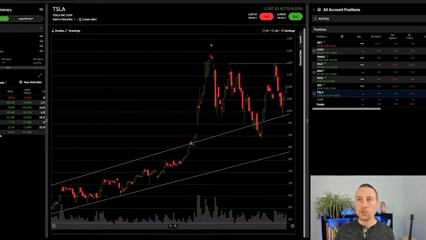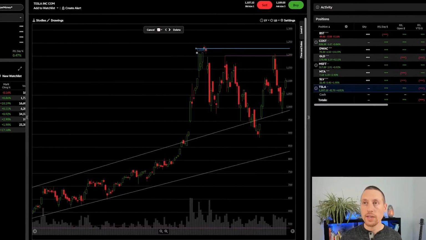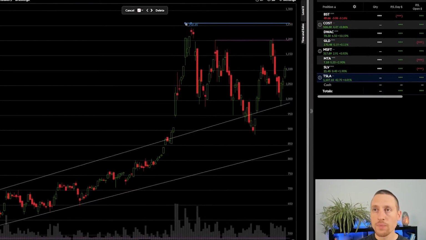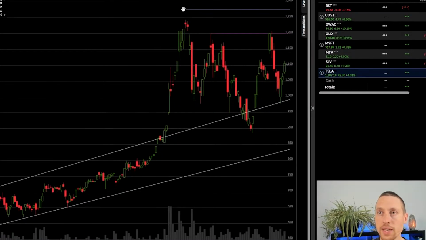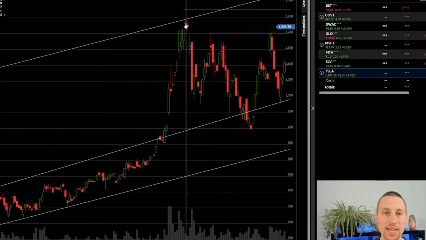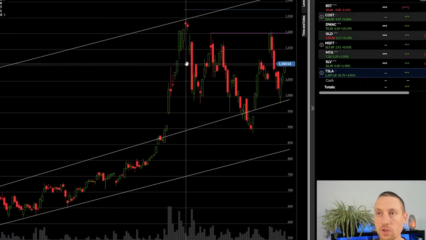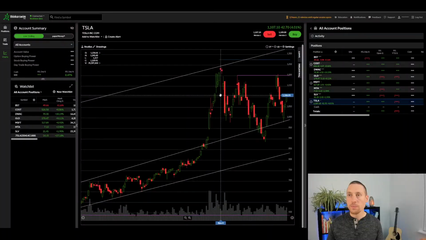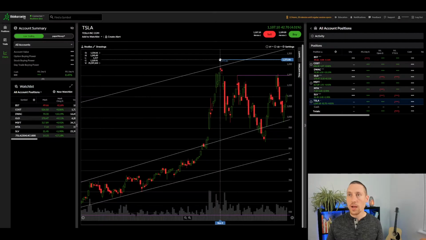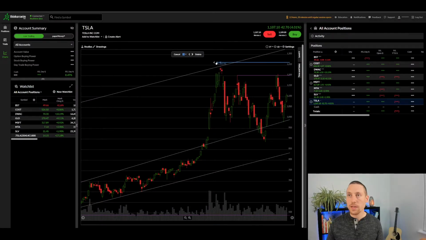I'm going to click anywhere on the screen, and now I have a line, and right now I can move it anywhere I want. So what I'm going to do is place it up here for a minute, and I'm going to see exactly what the height of this candle was. So as long as that vertical, you see this crosshair here, as long as that vertical line is touching that candle up there, it'll show me up here, if you look at the top left, what the high was. And it was 1243, let's call it 50, so 1243.50. So let's go grab that line and move it to that position.